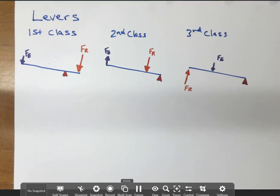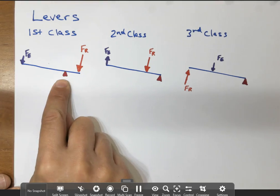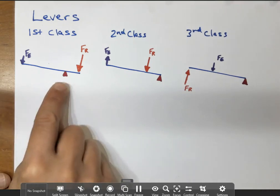Let's take a minute to talk about levers. A lever is one of our simple machines, and how it works is that there is a fulcrum, a pivot point, and that is noted here with the red triangle. Okay, some examples that you might consider would be like a seesaw.